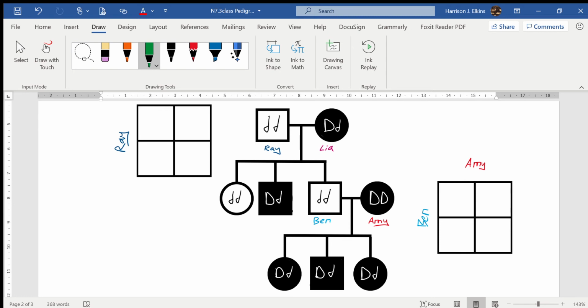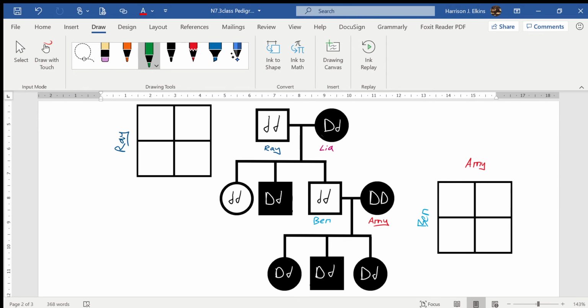Okay, so what happened here? Well, Leah has 6 fingers on her hand, and she married Ray, who does not have 6 fingers. And what's kind of weird is they had some kids, and some of them did not have the 6 fingers because they have a white spot here, and some of them did have the 6 fingers. And so their son had 6 fingers. Actually, he's the only child that they had that had 6 fingers.